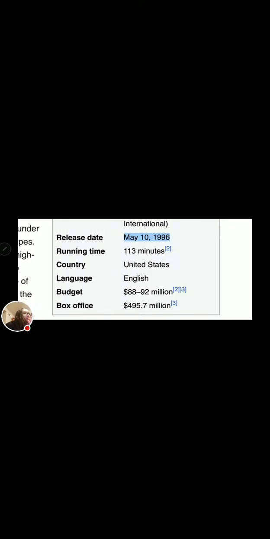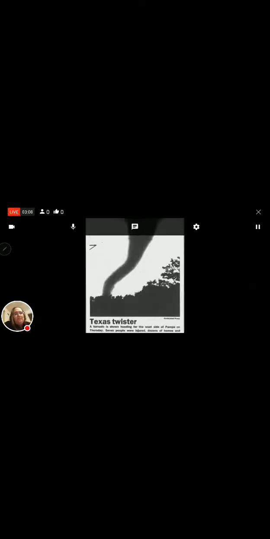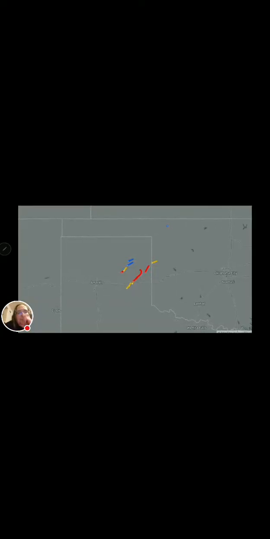So we know that Twister came out in 1996, which means that this particular tornado occurred in the years prior, sometime in the 1990s. Historically, many have actually thought that this was an image of the 1995 Pampa, Texas tornado. The June 8, 1995 Pampa, Texas tornado was quite a significant tornado event. It was actually part of a larger tornado outbreak that featured 28 other tornadoes that impacted much of West Texas, including the entire Panhandle. The tornado that impacted Pampa specifically was later rated as an F4 with winds over 200 miles per hour. And this tornado was extremely well documented by numerous storm chasers.